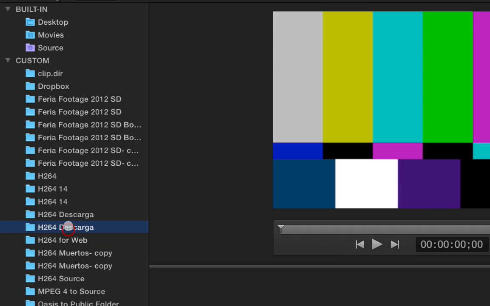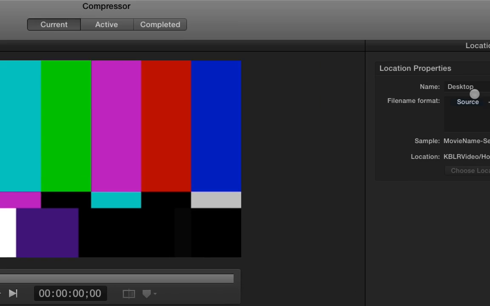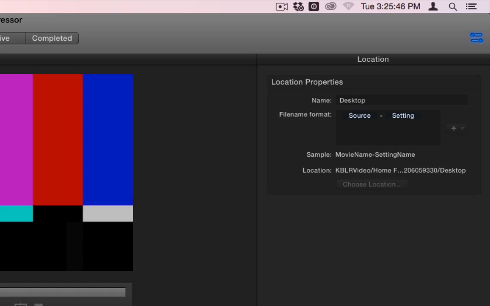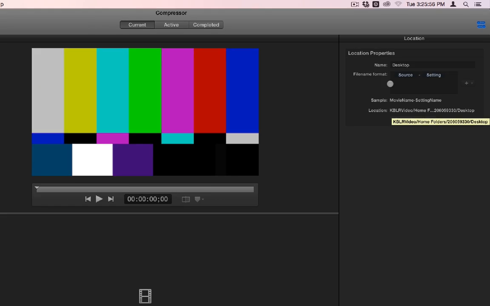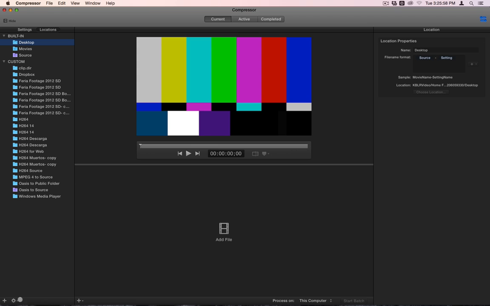I don't have a lot of things that have interesting things added to the end. A lot of your typical ones, like your built-in desktop, will send it to the desktop using the source file name and then the setting that you've chosen. Okay, so that's locations and settings.